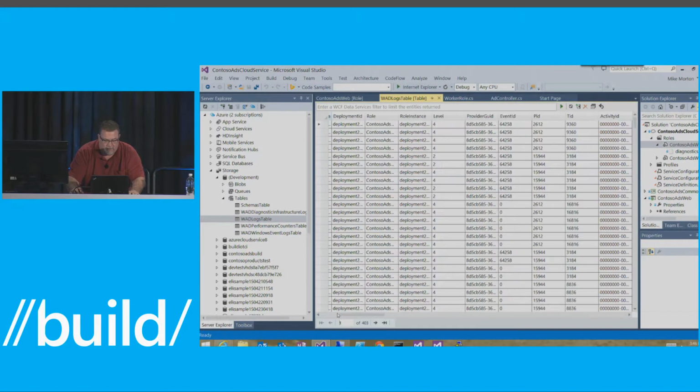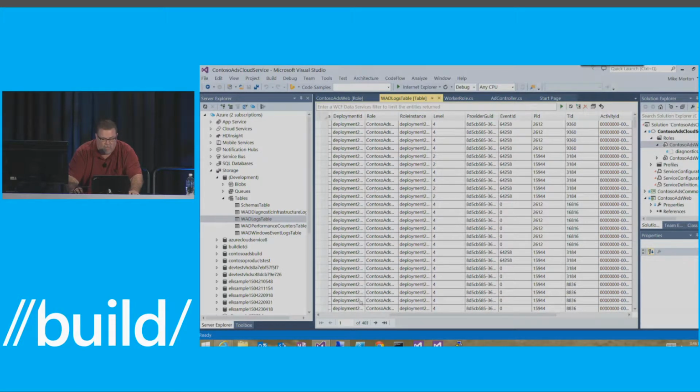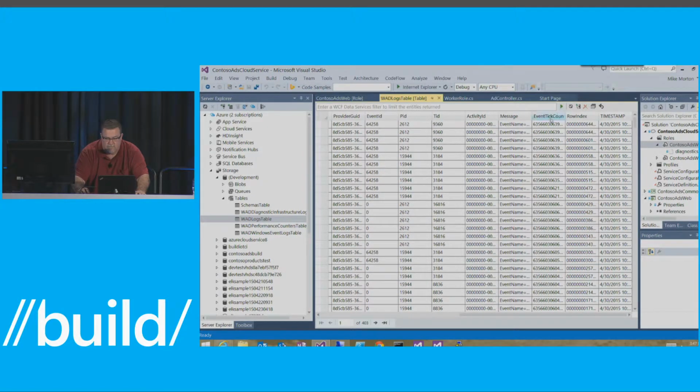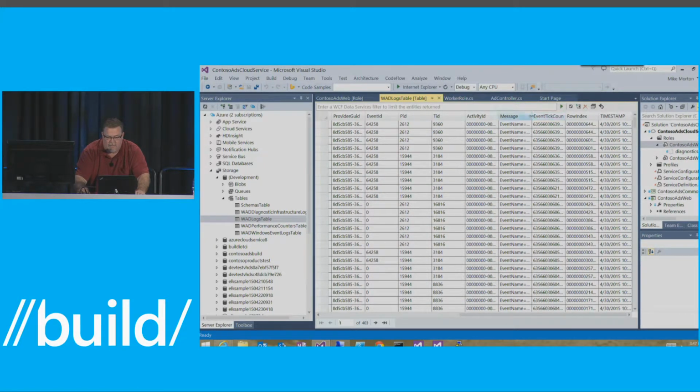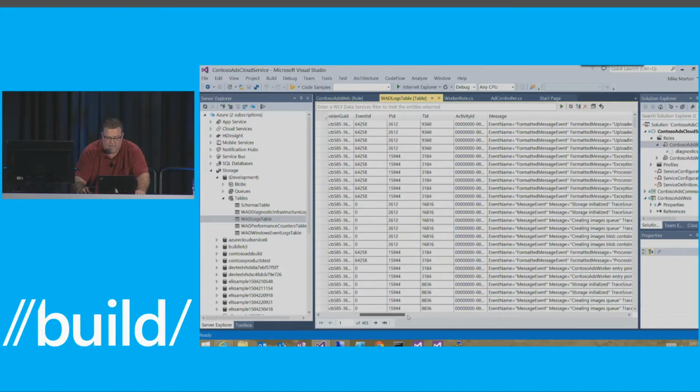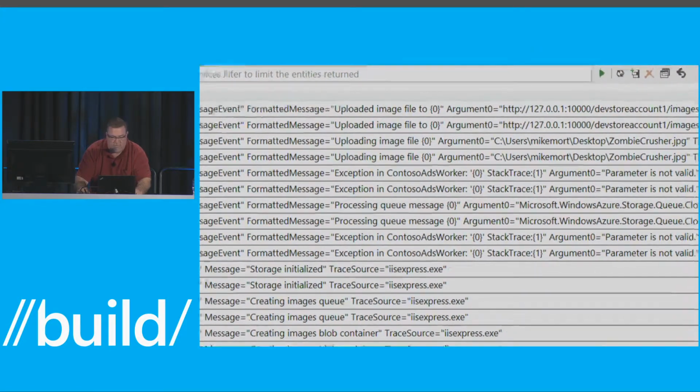In fact, if we refresh that, and you can do that with this right here, we probably have a few more that have come in. And where did my stamp go? So again, precise timestamp is usually the most accurate timestamp. And then go over and expand that message count. That's the easiest way to do that. And you can see those messages. So you can see that I've been uploading those images. We've been processing them. Earlier I had a few exceptions, and so you can see those exceptions in there.